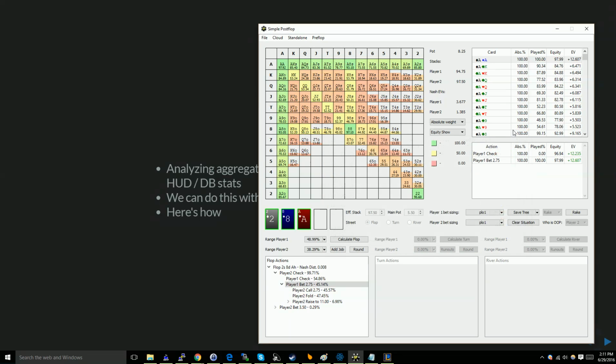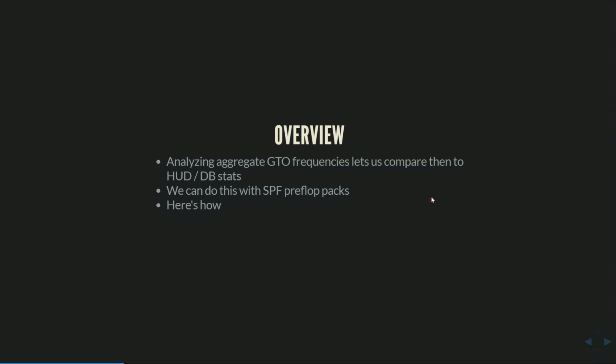I would feel like a tease if I didn't actually give you the aggregate CBET frequency for this specific situation. So it turns out that for a 50% pot CBET, which is what these solutions use, the GTO frequency is 54.6% for CBETting. Now, as we know from my theory on bet sizing or my theory of winning series on Card Runners, the frequency with your CBET is going to depend on your CBET size. In general, if you CBET smaller, you'll CBET a little more. If you CBET bigger, you'll CBET a little less.